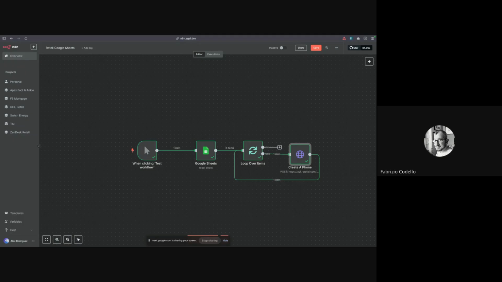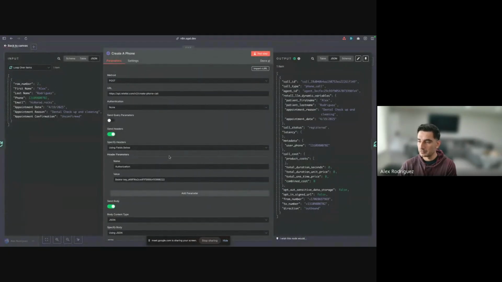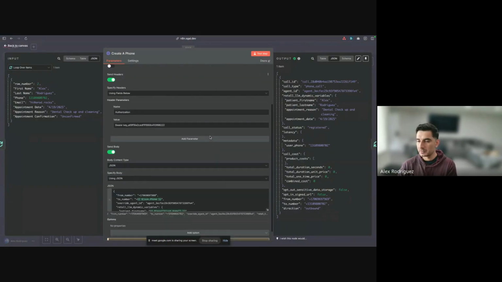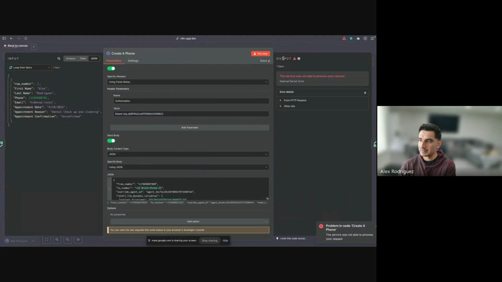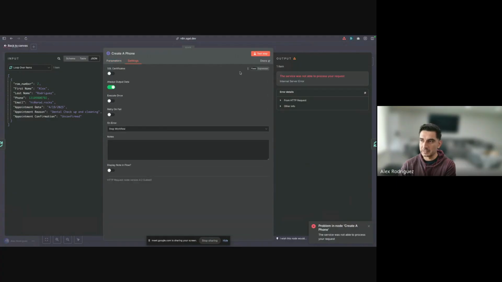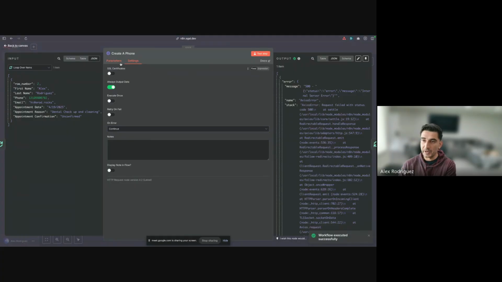You can check in multiple places. So one could be after this call is initiated. You could get an error when we're initiating the call right at the start. Let's pretend that I didn't write the proper API key, or maybe I'm missing some piece of information. If I click test, I'm going to get some sort of error here, which I can output. We can continue, and you can see that this gives me an error, which I can use to do some other action.